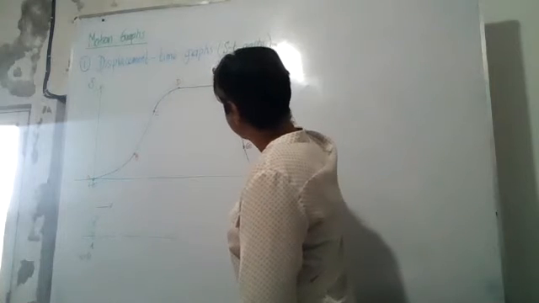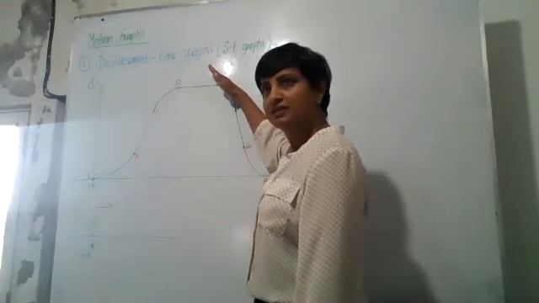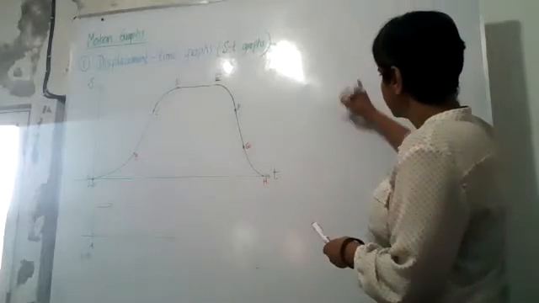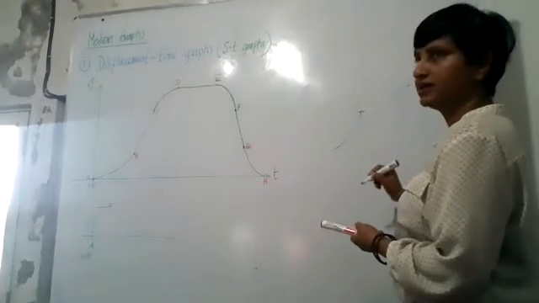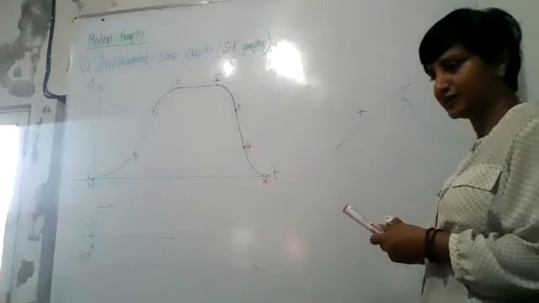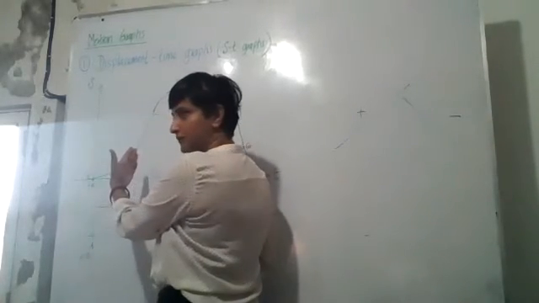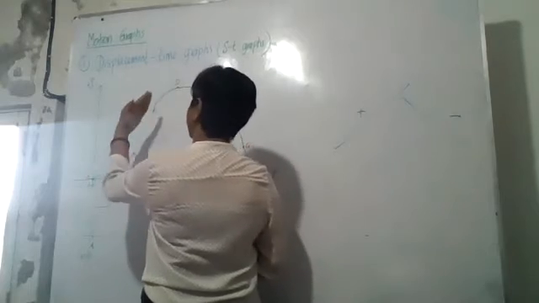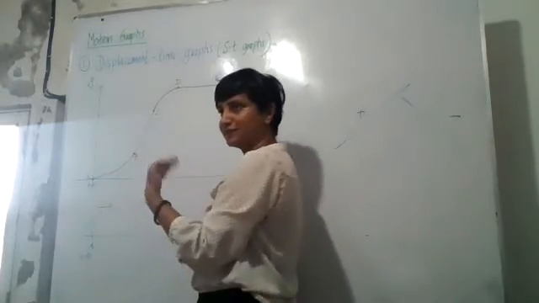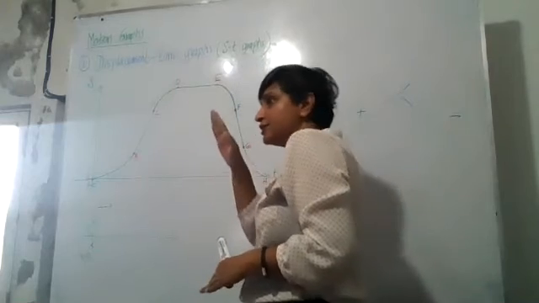See, look at the slope. Draw a tangent line here and see. The slope is negative. This is O-level. If you have a line this way, that's positive gradient. If you have a line that way, it's negative slope, negative gradient. A to B, the gradient was positive and increasing. C to D, the gradient was positive and was decreasing. E to F, the gradient is negative and it's increasing.